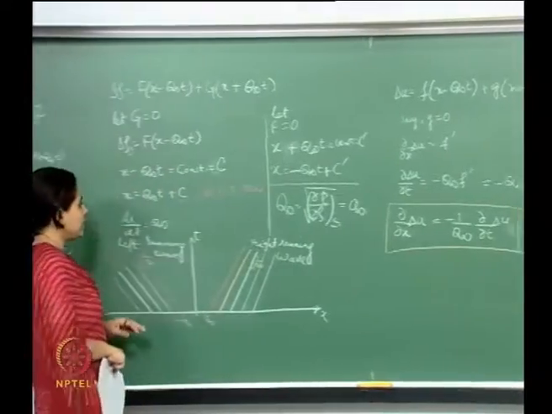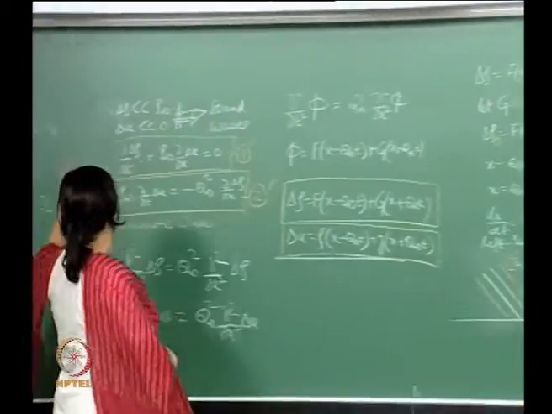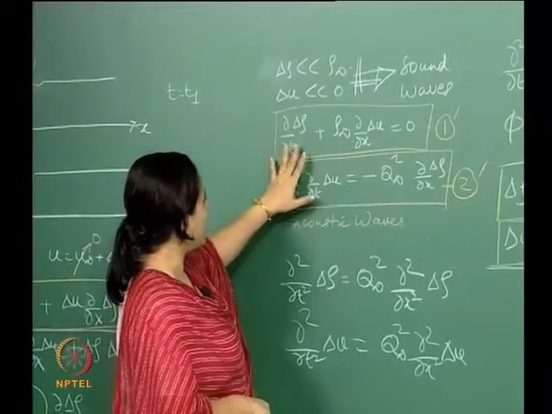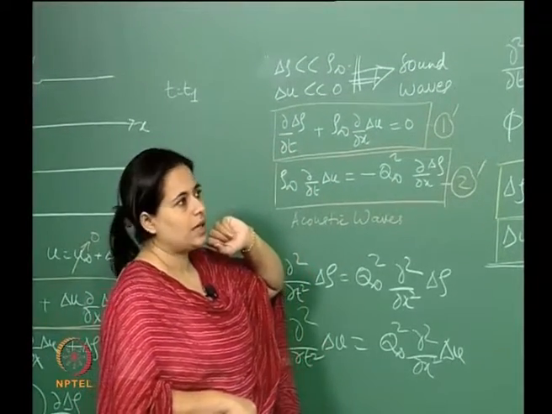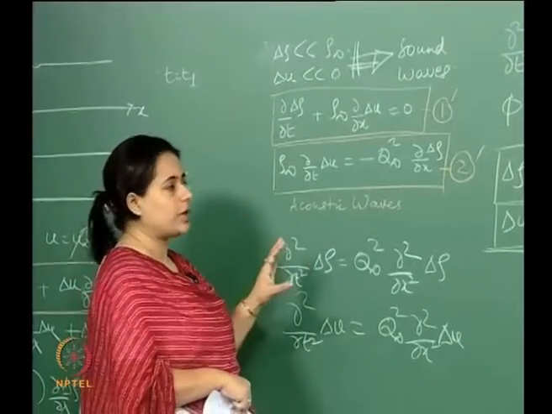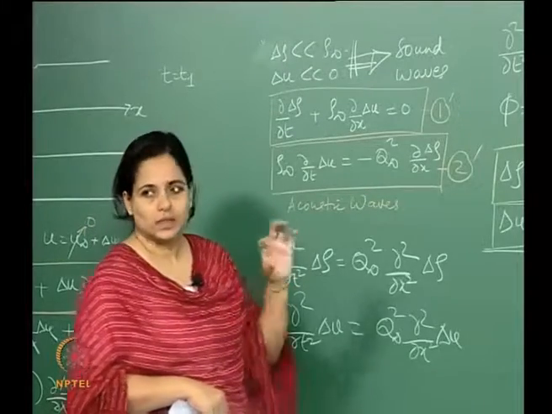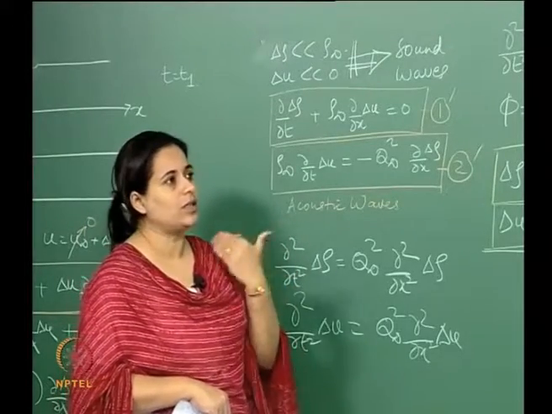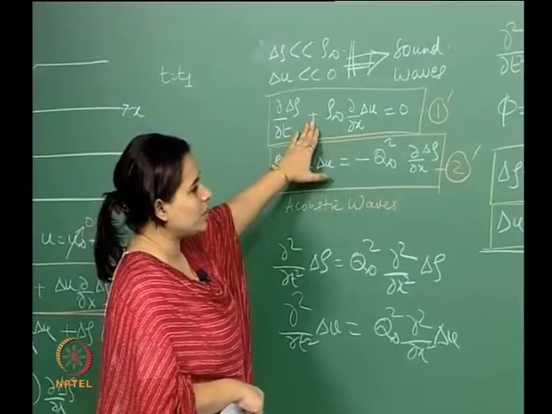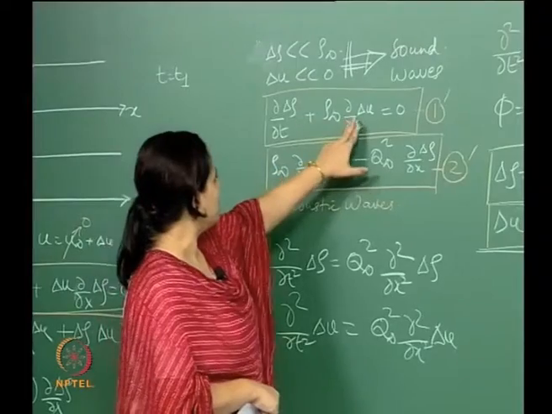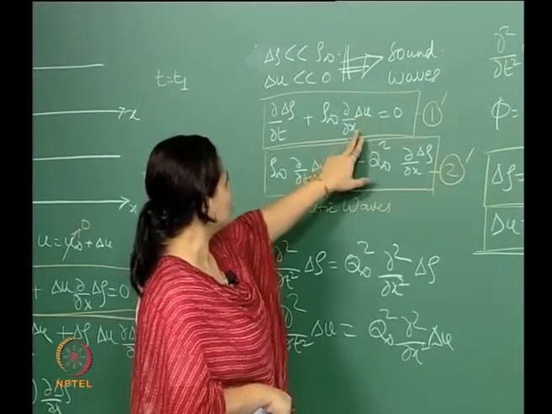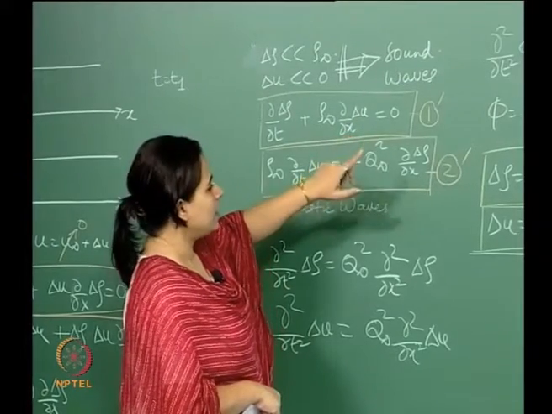So, we have this linearized continuity equation over here, right. What we are trying to see is that if there is a perturbation in the velocity, right, which is how we create the wave, what happens to the density? What is the connection? How are these two related, if at all? So, what we did just now is we found an expression for this delta u del x, right, in terms of delta t.